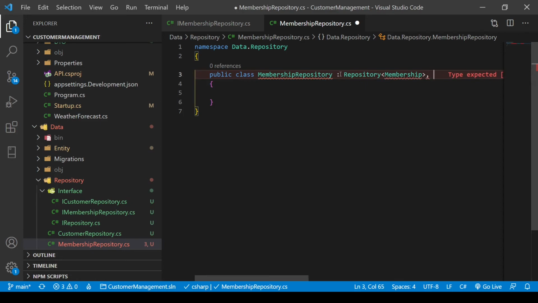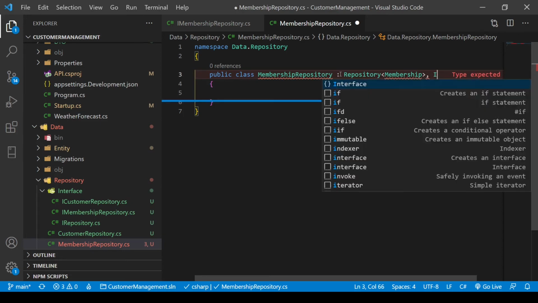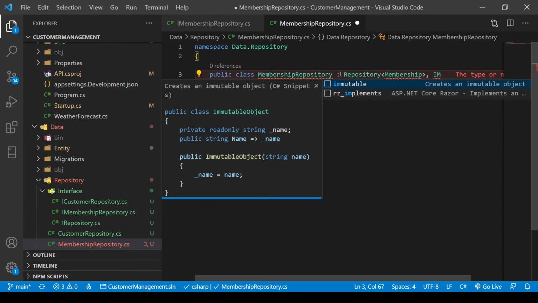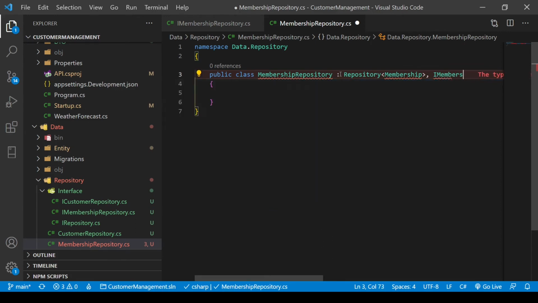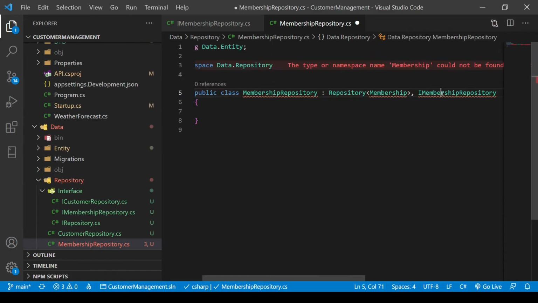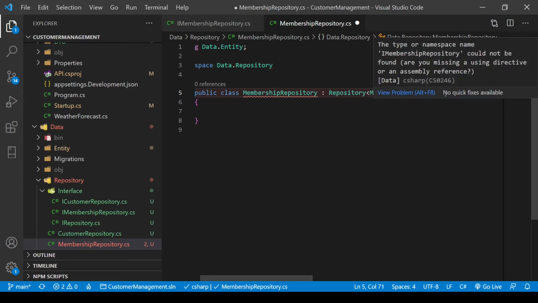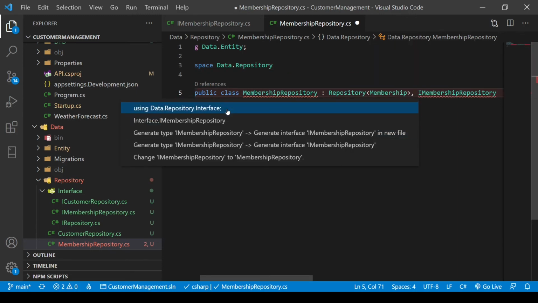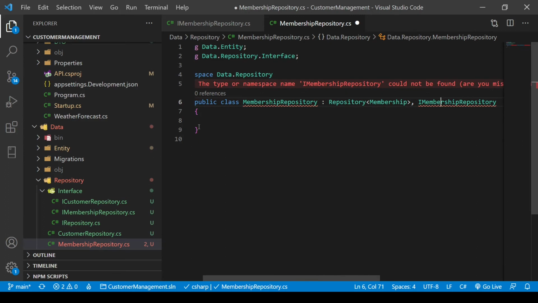Then inherit from IMembershipRepository. And then we'll just fix the dependencies. And then we will implement the base class.